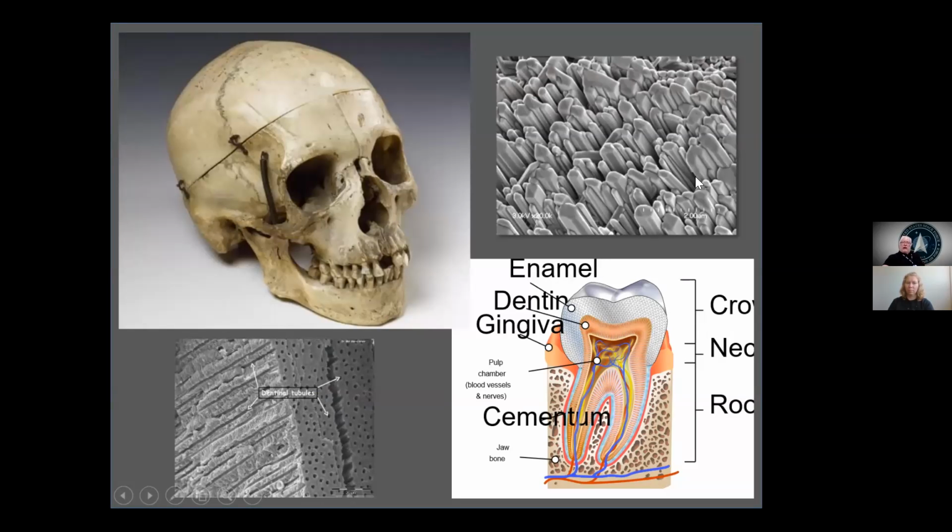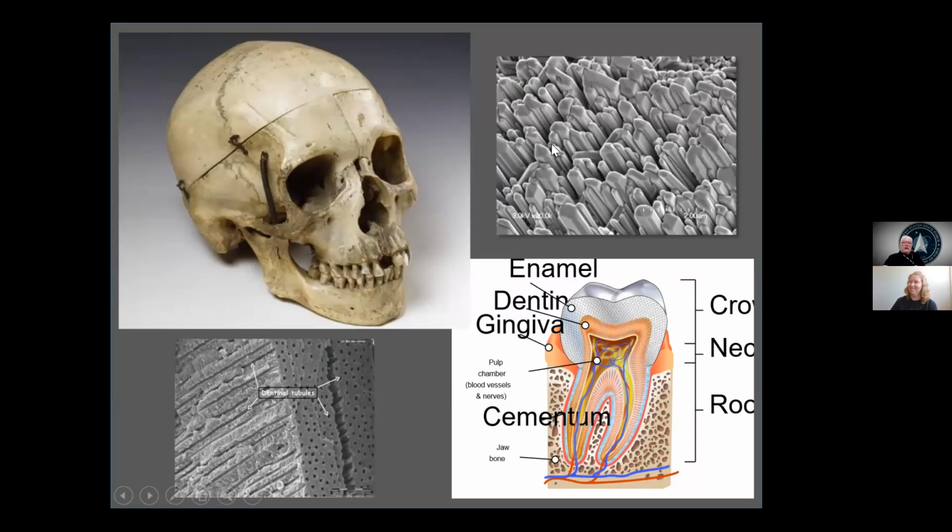So again, the topic that I'm talking about today is teeth, and teeth as time capsules. In the upper left here, you can see there's a human skull, and the inorganic remains of the human body, once it decomposes, is usually comprised of the skeleton. Now, the skeleton's not entirely inorganic. There's a lot of organic materials that are stored within the skeleton, but we generally conceive of the biominerals, the actual bone material, as an inorganic material.